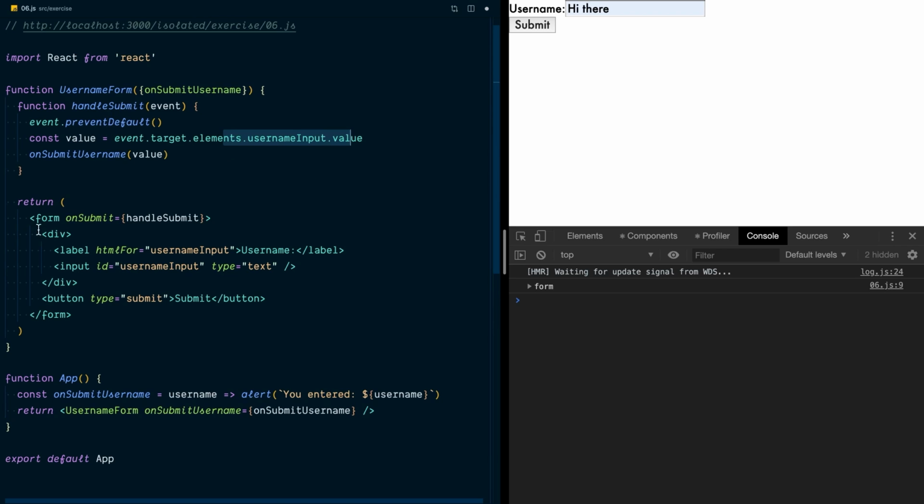So in review, what we had to do here is I made a form with an onSubmit handler. I had to prevent the default behavior of doing a post request to the same URL by doing a full page refresh. And then we retrieved the value of the input in question by giving that input an ID, associating that label to that input with the htmlFor so that our form is accessible. And then we grab that value from the event target, which is our form, and then the elements property, which will get us all of the elements that have an ID or a name, and we can grab that by its ID and then get the value, and that's what we pass to the onSubmit username callback that our app component is passing for us, which ultimately will alert the user with the username that they entered.